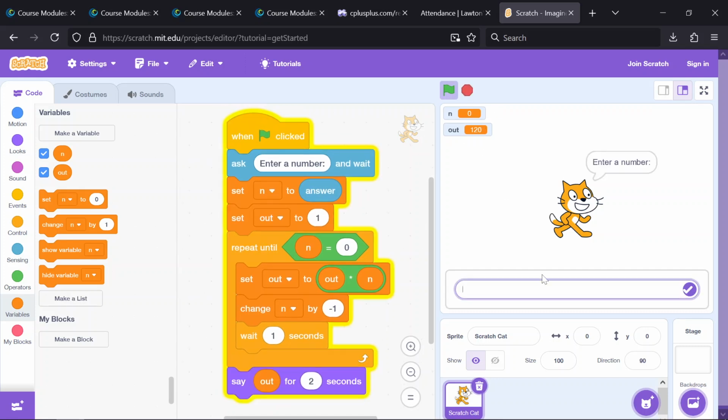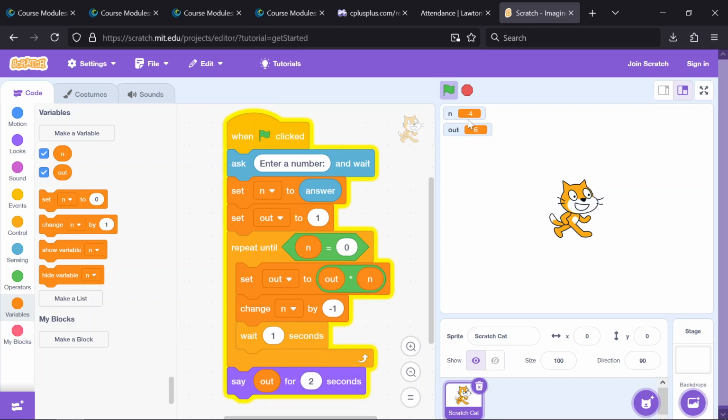Now let's talk about the edge case, because watch. If I say, I would like the factorial of -2, please, you see how it's just going to keep multiplying n into out until the end of time, and it keeps oscillating because it's negative, big positive value, because it'll never get to 0. n started out less than 0. It'll never get to 0. And so it's just huge, very long numbers. This will never stop. Now it's using scientific notation because the numbers are so big. So let me stop this.